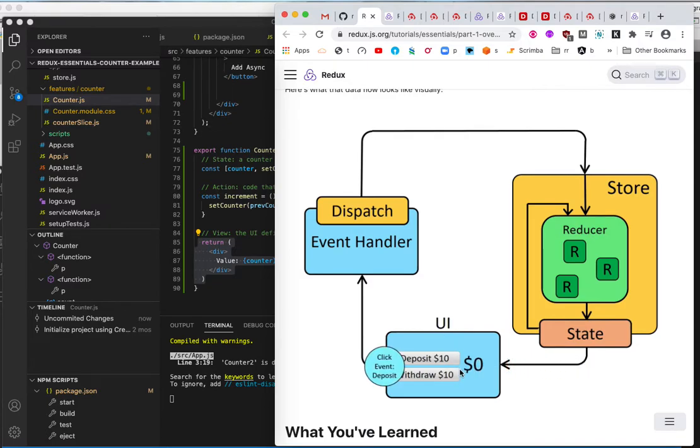You deposit $10, and the action is taken, where the type is deposit and the payload is 10. The previous state is 0 and the new state becomes 10, and whatever part of the UI is affected renders with $10. So this is the typical React Redux.